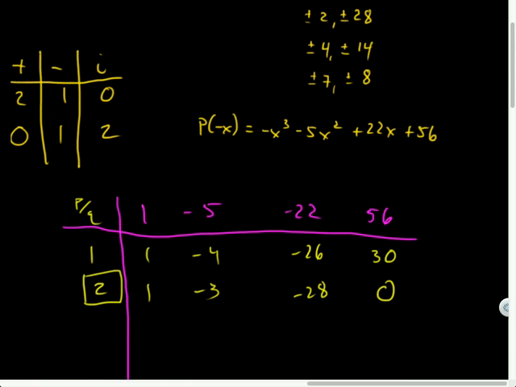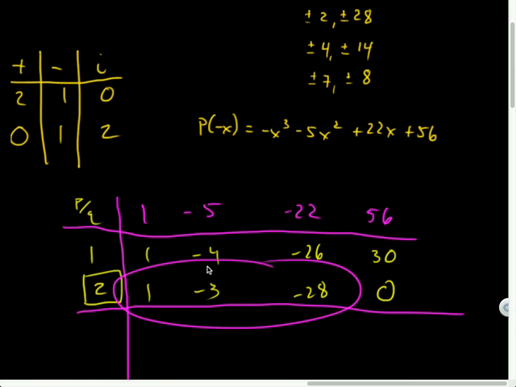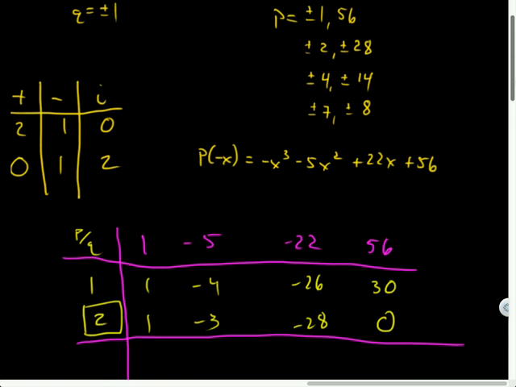So let's work with the depressed polynomial. In this case, yes, since it's a quadratic, we could solve x squared minus 3x minus 28 and set it equal to 0. But just for the table practice, let's keep using the table. I believe this is all factorable. Yeah, it is.